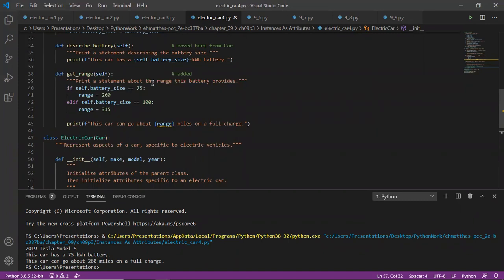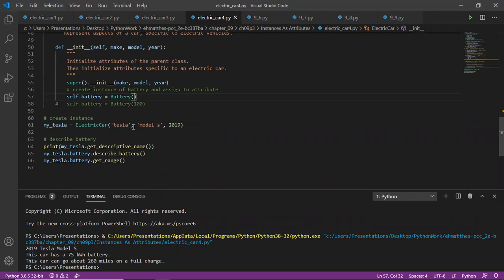Now I have a default value here because in the book, he says we're not going to pass a value, but what if I do want to pass a value? Let's go ahead and give that little demo here. So I'm going to comment that out, and I'm going to do line 58, which instead of not passing it anything, which gives us a default value of 75, I'm going to pass it 100. So let's see what happens when we do that.